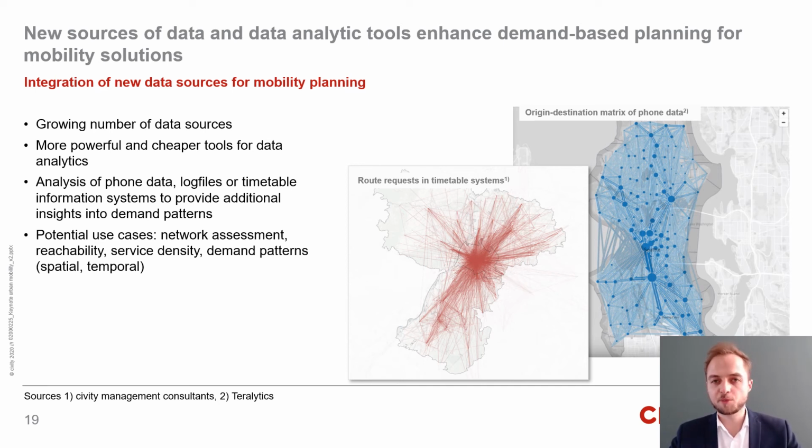people put in their trip request and try to find out what is the best connection. And as they put in, again, the origin and destination, you can summarize this data and put it on a map to find out where are the important relations between the city and the suburbs, for example, and see if there's a proper public transport service offered at this route. And if not, maybe that's a potential to put in a new bus line or to change the direction of the bus line.